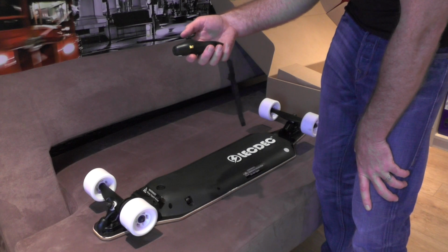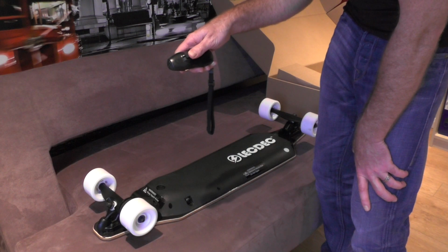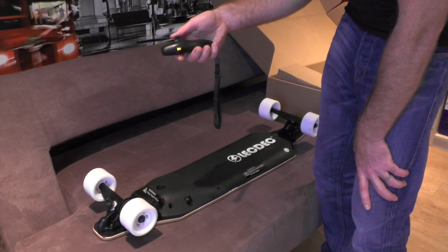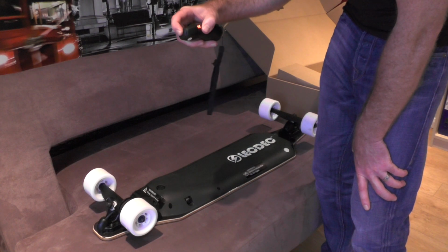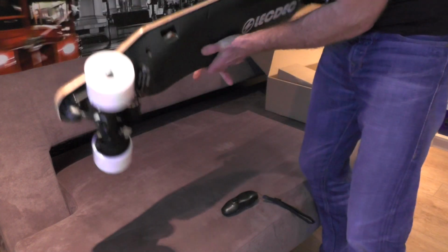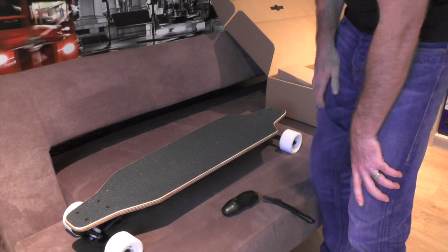And when you first take it for a ride, you're going to want to take it easy, so you can just move the thumb forward a little bit like that. You can go really, really slow if you want to. And then when you're done, you just press and hold the A button on the top, and that switches off the controller, and then you just switch off the board the same way that you switched it on, like that. And that's it. It's as simple as that to use, guys.